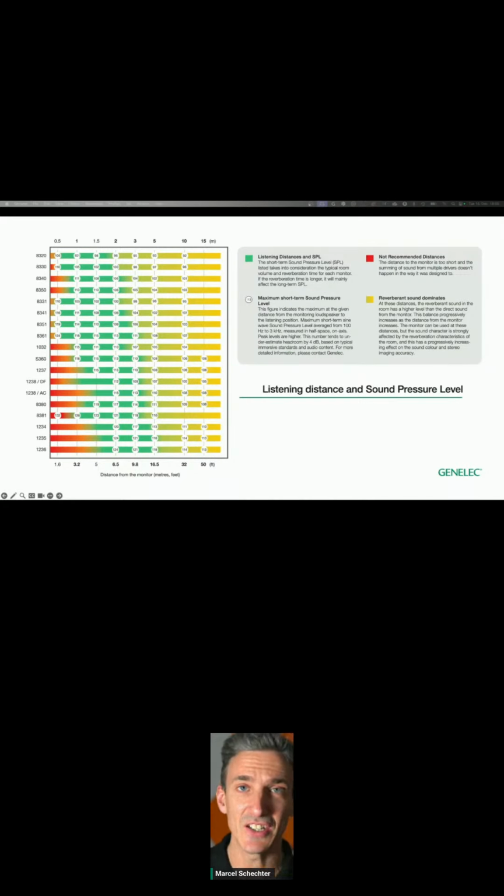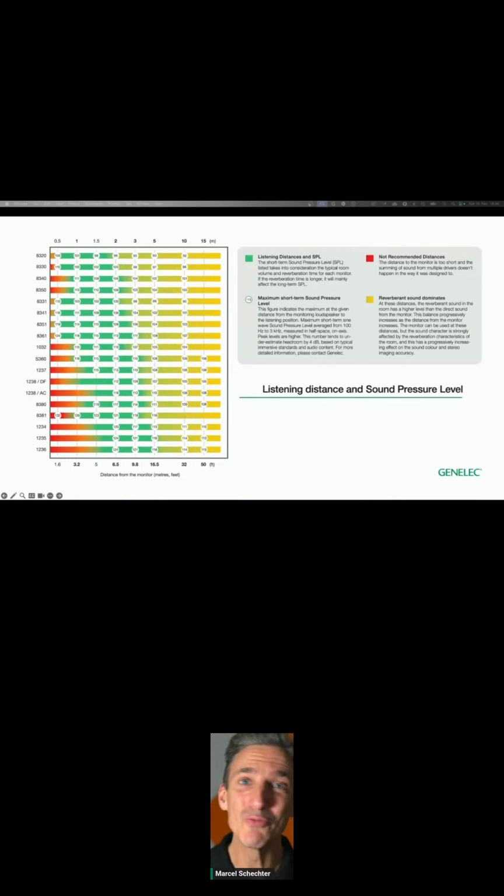If a speaker is large and if the drivers are at different positions, if you are too close to the speaker, then these drivers do not sum up correctly. So it might happen that you, for example, just get too much from the tweeter compared to the mid-range or to the woofer. And this is the reason why with larger speakers like 1236, 1235, you should not sit half a meter or even 1 meter away.